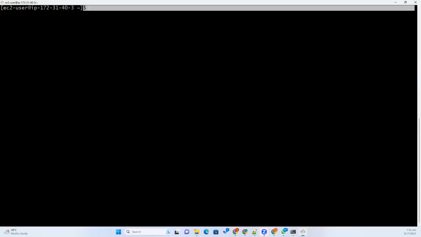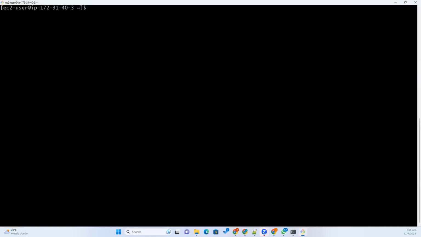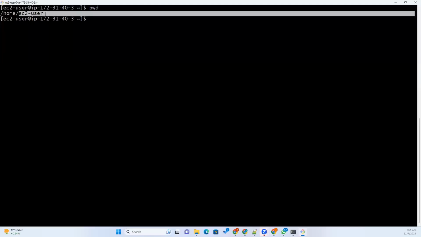Okay. So we logged into the Linux server. Now let us understand a few Linux commands. Okay. The first command, pwd, is like present working directory. So whenever you log into Linux, by default, you will log into your home directory. So here in Windows, what is your home directory? It is C, users and username. In Linux, your home directory is /home and the username. The username I used is ec2-user. So by default, I'm here.